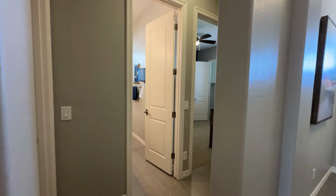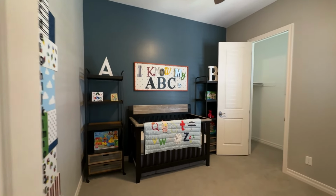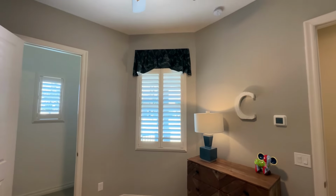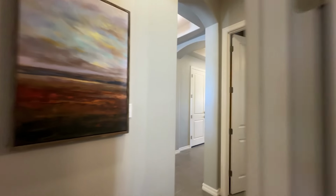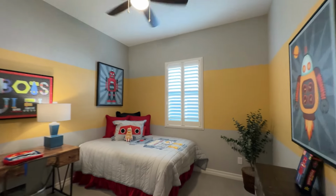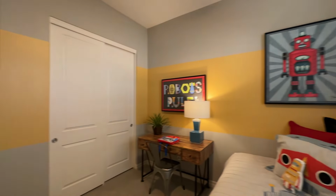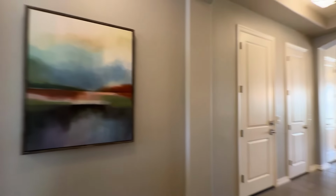And right away on your right, you're going to have a full bathroom and 2 bedrooms. One bedroom has the walk-in closet, that is this one. And also in the corner here, it's not square. It has this little angle to it, looking out to the porch, and that's just kind of a little different touch, adds some character. Here is your bathroom. I wish it had double sinks, but the counter space is all right. And then here we have that other bedroom in the front. Plantation shutters are a nice upgrade, but that will not be coming standard with your home. Can always give you a referral if you need somebody to put those in for you.